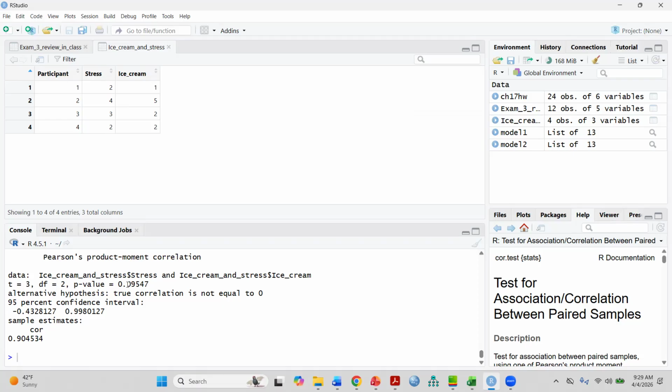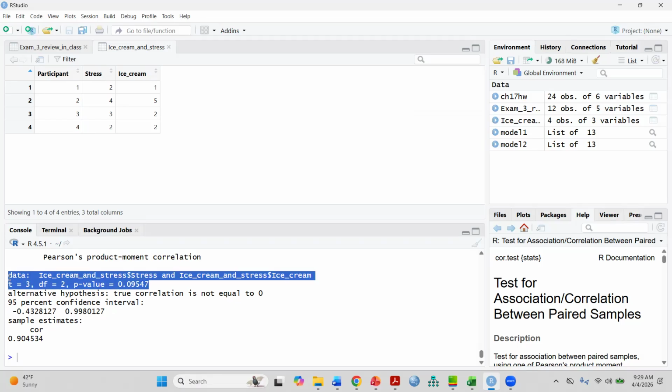If this was significant at 0.05 or lower, then the T observed would be more extreme than the T critical and it would lie in the rejection region and therefore you reject the null. But in our case, it's not significant at above 0.05. So therefore this T observed will not lie in the critical region and you fail to reject the null hypothesis.